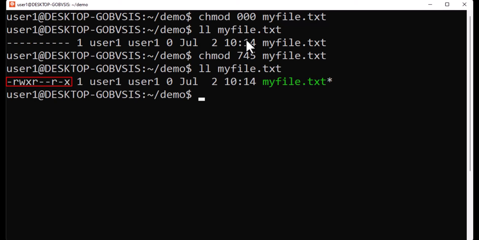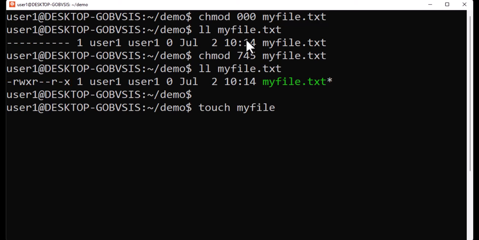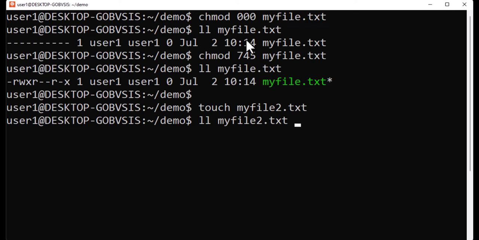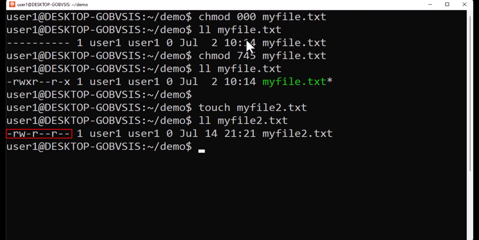As another example, we will create a new file, myfile2.txt. And likewise, set the permissions to 745.